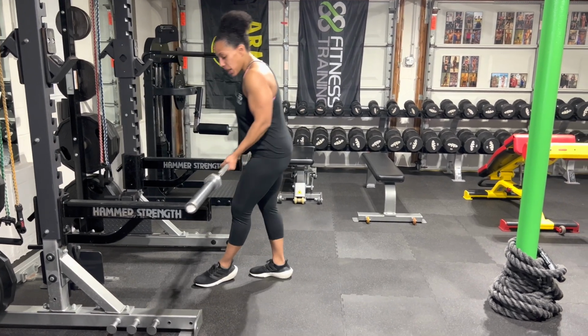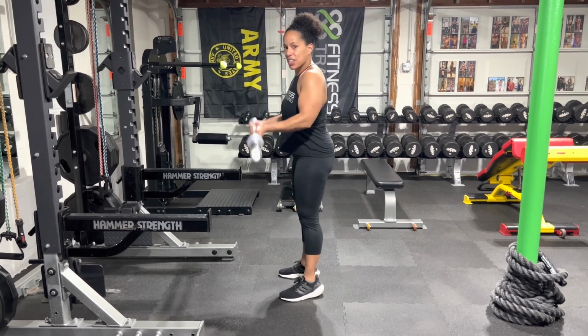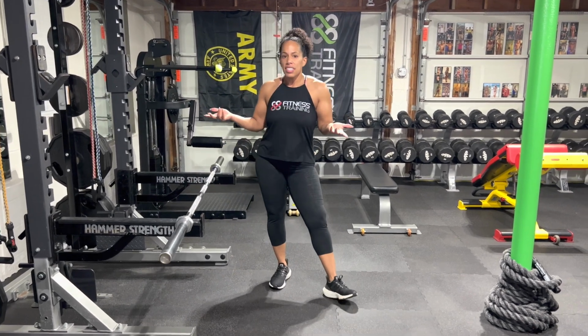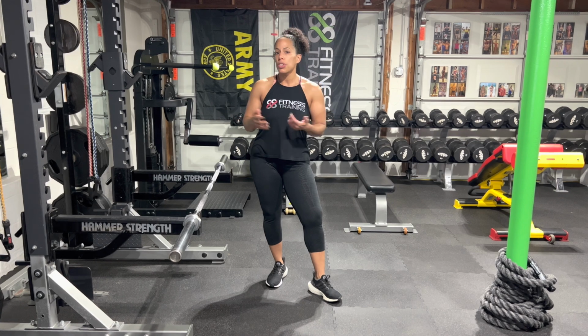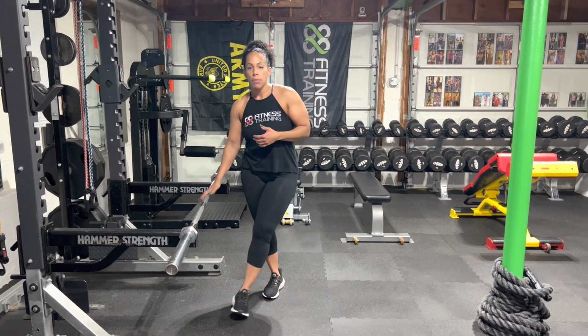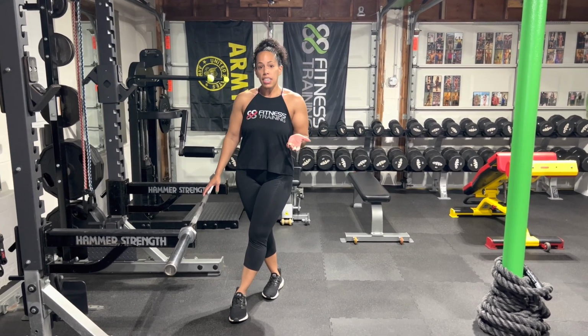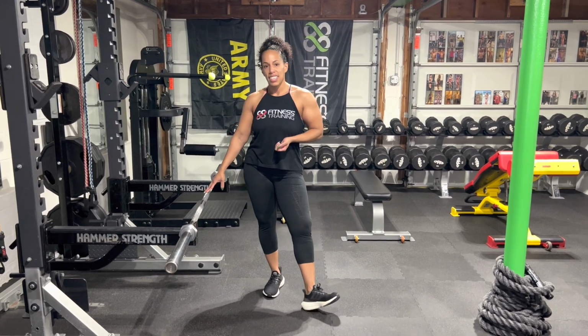Reason number 2, with the machine, you typically can't cheat the form. So when I'm doing these barbell curls, I can really put some back into it to get the weight up, so kind of cheating the range of motion, making the load a little easier. Most machines are designed in such a way where you're really isolating that muscle and you can't exactly cheat the form, which also can make it a little safer to use, especially if you're not used to the motion. So if you're doing heavy compounds or something and you're not really sure on the form, that could be dangerous. So again, that's probably another reason why someone would want to use a machine in those cases.